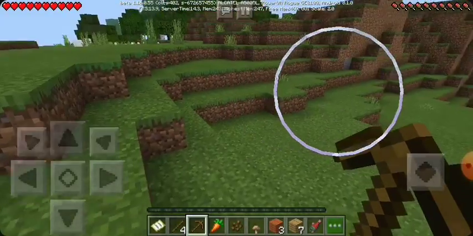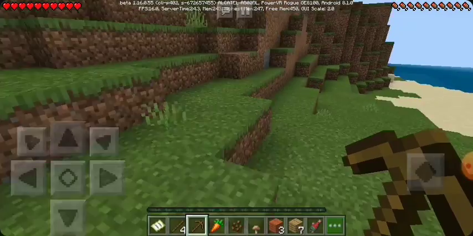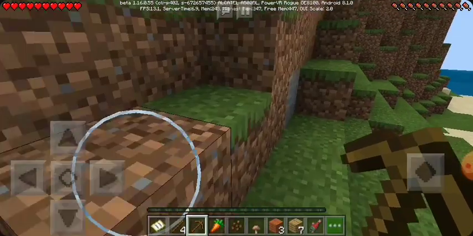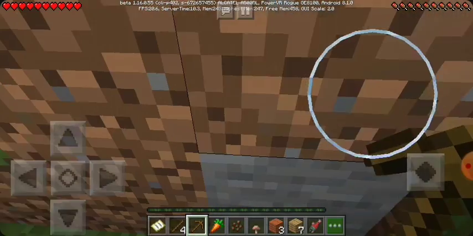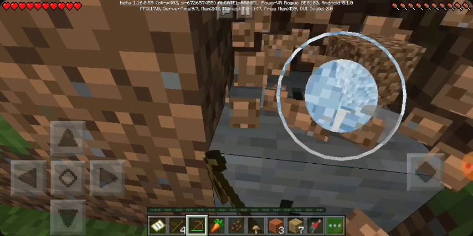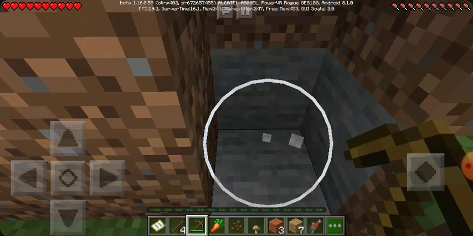We're actually mining into this mountain right here, because there's already some cobblestone right there. I'm gonna get the cobblestone and just ditch wood items right away. My English is perfectly fine. I'm just bad at speaking.